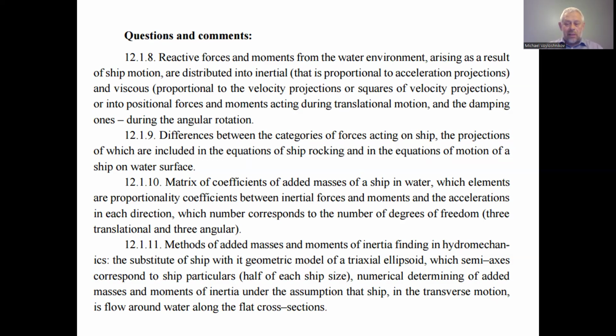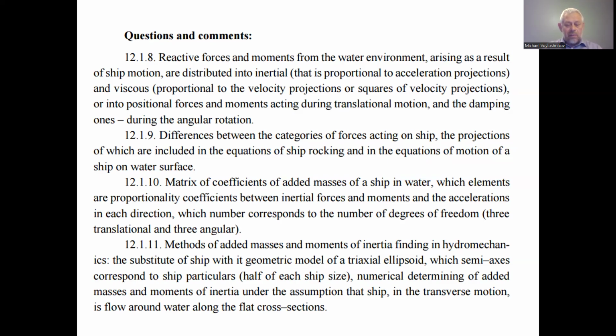So we can consider the appearance of force in the translational direction under acceleration in the translational direction. But this force may be caused by rotation with acceleration in another direction. This factor of proportionality could not be attributed to the added mass of water or just the added moment of inertia. It's not so important, but we have to consider this more formally as the factors of proportionality of the acceleration in a definite direction, translational or angular, and the force raised in a definite direction.